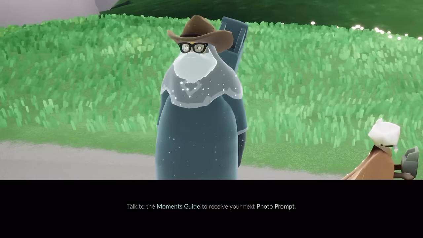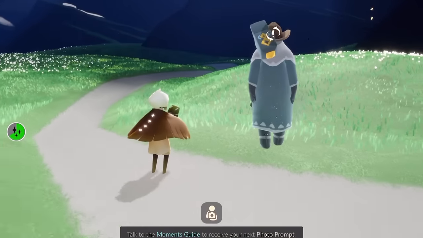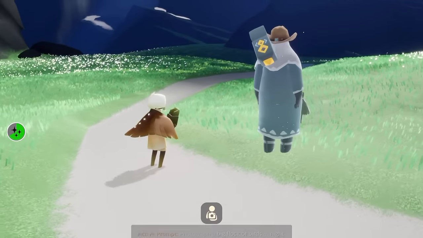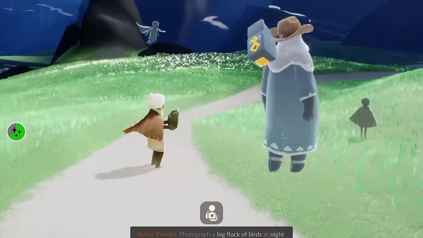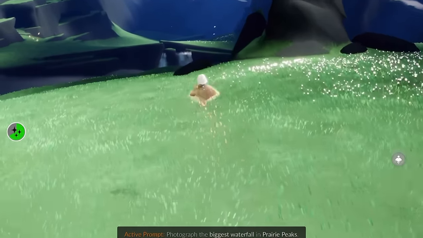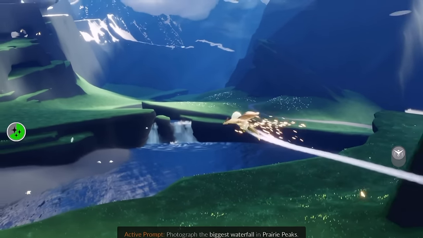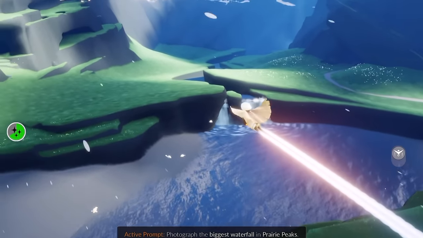Now for a new prompt. I guess maybe we'll do the waterfall. That one's going to be a little bit of a journey. Of course, I'm not doing this as nicely as I could be. I'm not actually taking beautiful photos, but if you wanted to, you could wait for the time of day to change a little bit, and you could take the pictures at sunset, sunrise, so it looks very pretty. You could also get much closer than I'm going to get to the big waterfall.